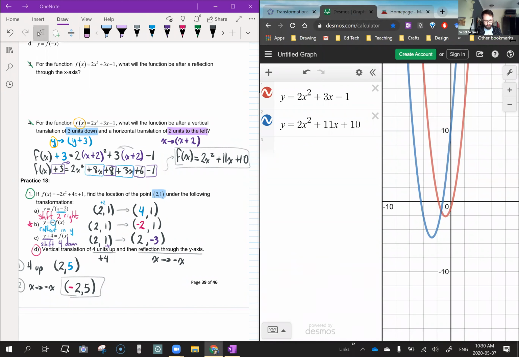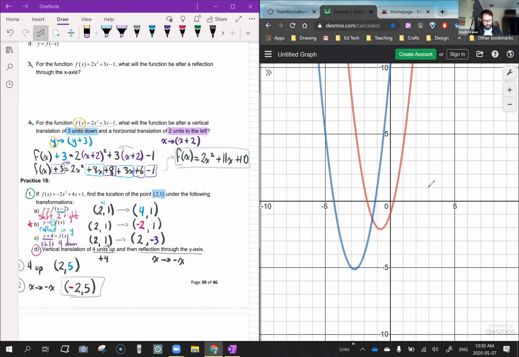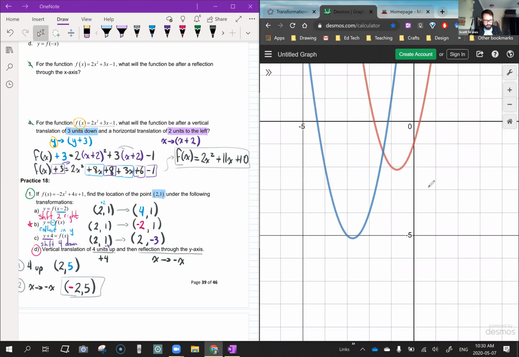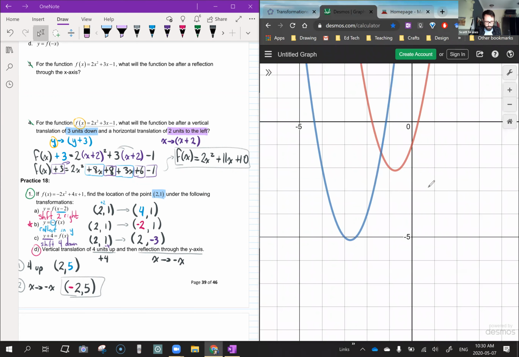We can see that, taking any point. Let me zoom in. Left and down, yeah? So I can check my work. Take any point. Let's take this point, shift it 2 left, 1, 2. And shift it down by 3, 1, 2, 3. Yeah. My new function is definitely what I wanted it to be. So this is confirming it. You don't need to graph that, but you do need to know how to do it on paper.